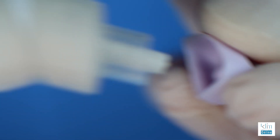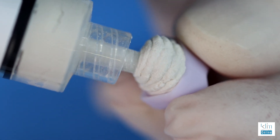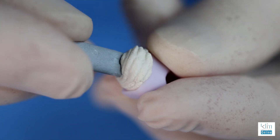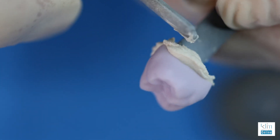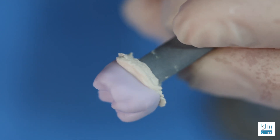We're going to fill our restoration with object fix overfill. So when the dye pen is plunged in, it will seal most of the margins. In this case, our object fix is a little dry, so we have to encourage it by teasing it all the way to the margins everywhere. That will support those margins during firing and prevent glaze from getting underneath.